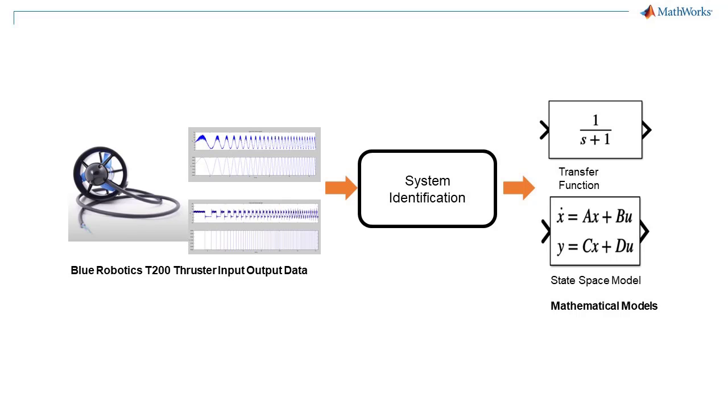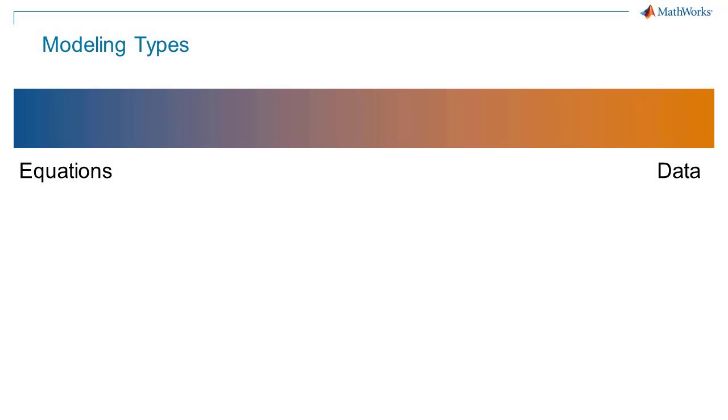Let's consider a case where you have a new actuator and you want to design a control system. You'll need a model of the system, but how will you decide which modeling approach is best for your application? There are three approaches to modeling. One is first principles modeling or physics-based modeling, where you can derive all the dynamics of the system using first principles. Then there's gray box modeling.